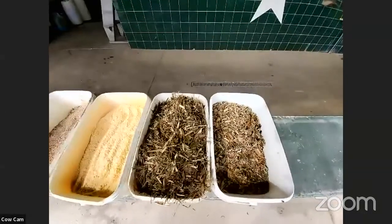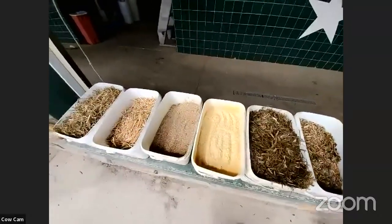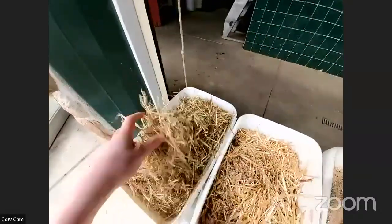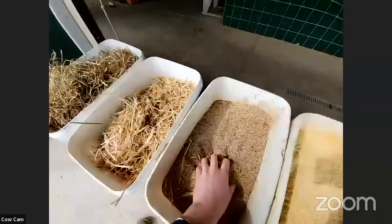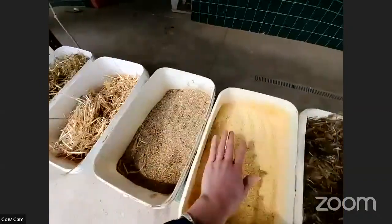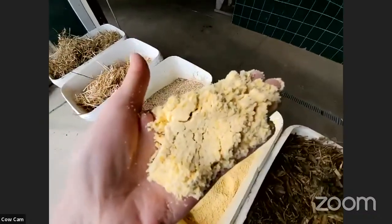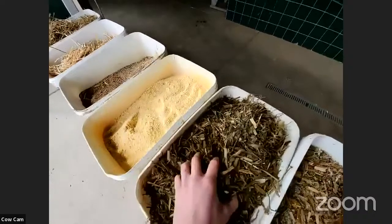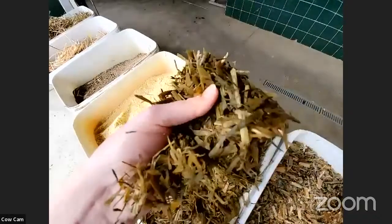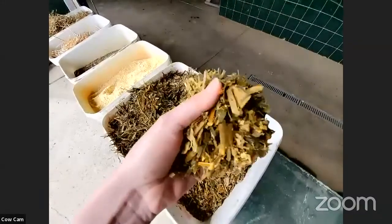Yeah, so TMR is the total mixed ration, which is the diet that is prepared for the cows every day. As you can see, we have hay, straw, protein mix, which is your minerals, your vitamins, and also a protein source. And then we have ground corn, which is whole kernels ground to a very small particle size. And then we have the cereal rye, which is fermented from last year, so that would have been harvested in 2021. And then we have corn silage, which was harvested in fall of 2021, which is fermented at this point now.